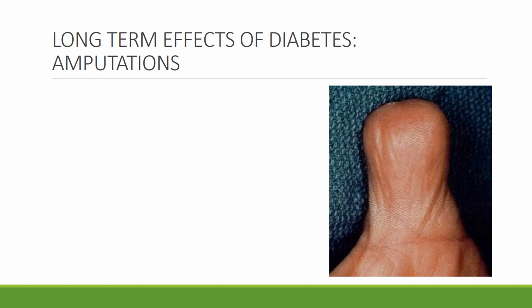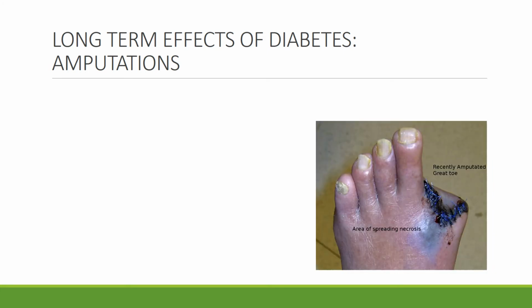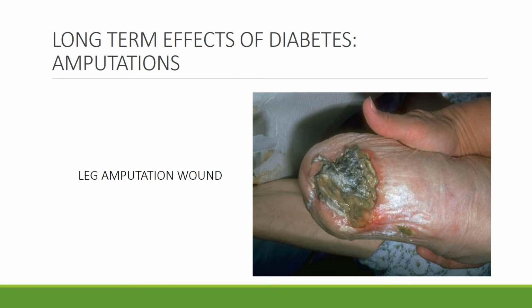You can see this reconstructive surgery on the end of the thumb in this picture. In this picture, you can see the recently amputated great toe and the area of spreading necrosis. Amputations are necessary when efforts to save the foot or the leg are unsuccessful, or if the infection is causing extensive tissue damage. In every case, doctors try to save as much of the person's foot or leg as possible, and they try to make sure that the remaining part of the limb will heal so that further surgery is not necessary. You can see in the picture here, because of this person's very poor circulation, that an infection has set in after the amputation.